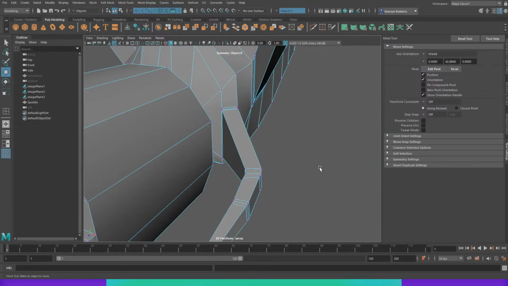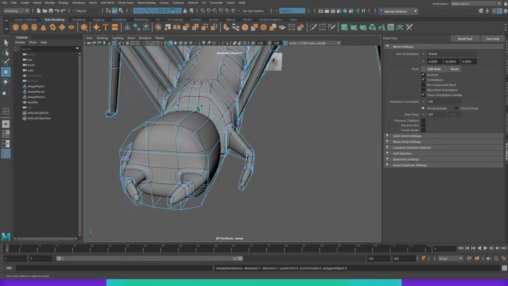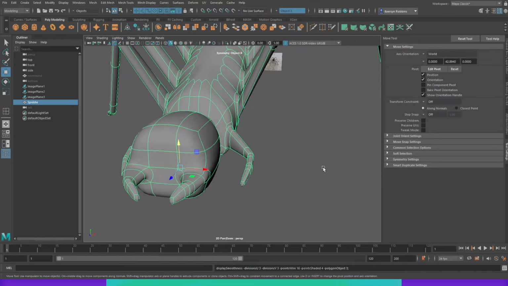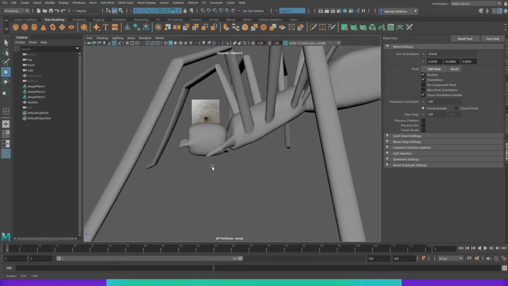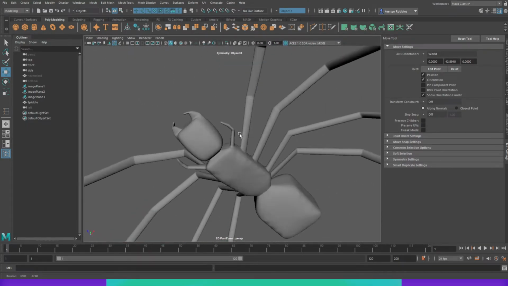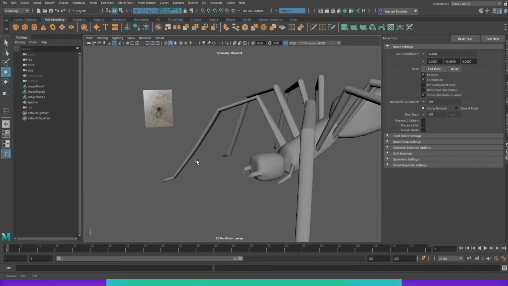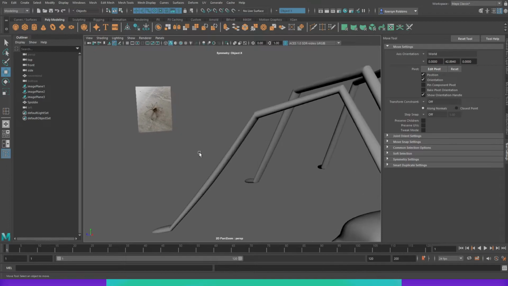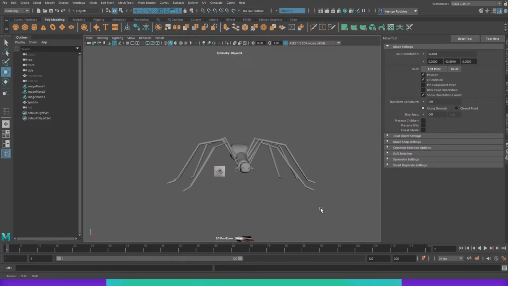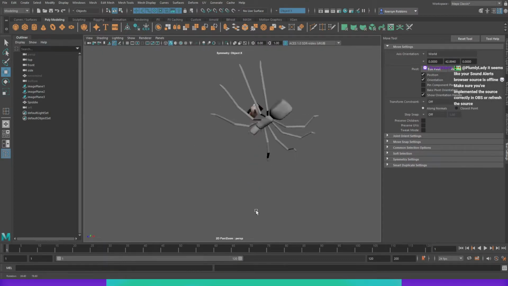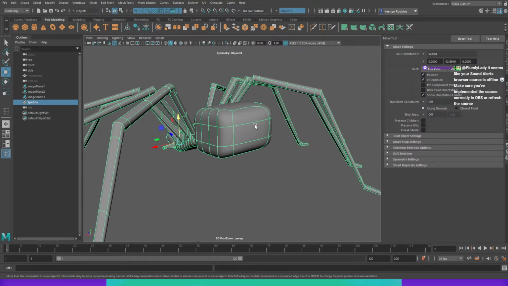But let's double check. It is a little better. It's got the ugly little hands. Okay, let's zoom back out real fast. Yep, we got ourselves a nice ugly spider here. Let's round out the booty. Let's round it out.